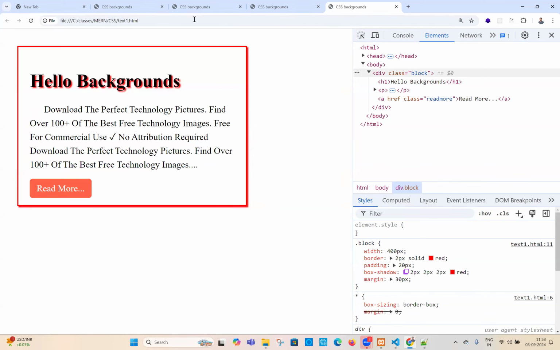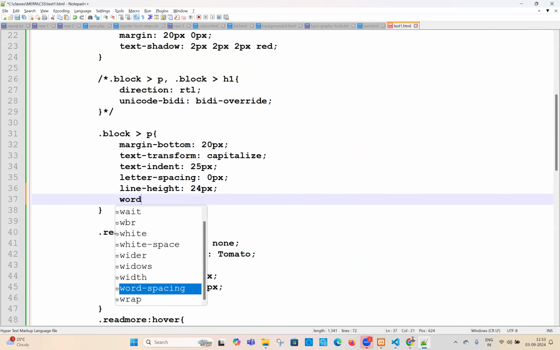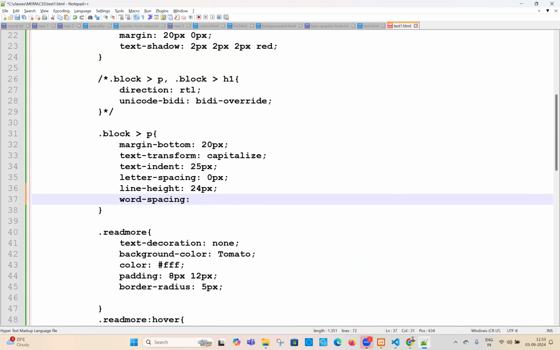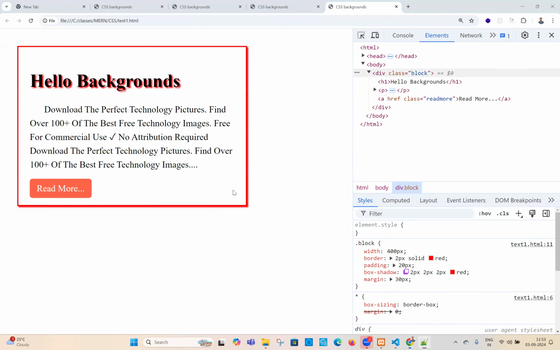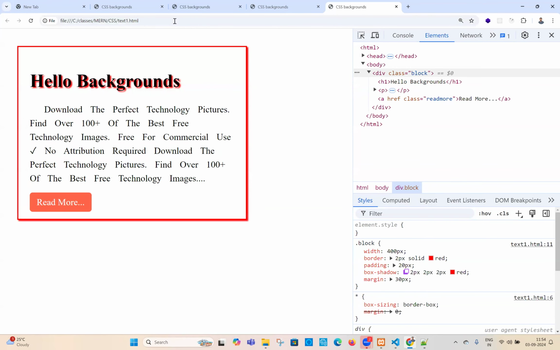So I think we have one more property that is going to be word spacing. Yeah, sorry, I forgot the word. Each and every word spacing only. This is letter spacing. Now you can see the property called word spacing. Every word, I'm writing 10 pixels gap between every word, and you see how many words are there: word 1, 2, 3, like this. Space is the decider, right? Now if you refresh it, can you see the word spacing? This is called word spacing between every word.